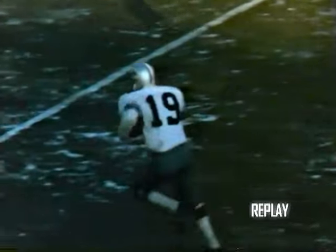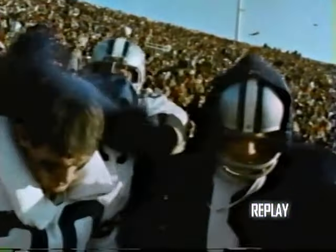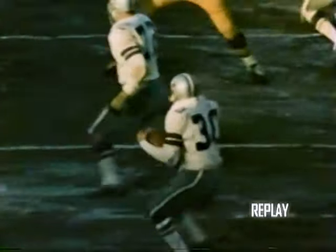And the Dallas Cowboys have taken a 16-14 lead over the Green Bay Packers very early in the fourth period. Reeves had thrown the option pass 7 times this season and completed 4 of them. This is the first time he's thrown for a touchdown. And for Lance Rensel, that was his 9th touchdown of the year.